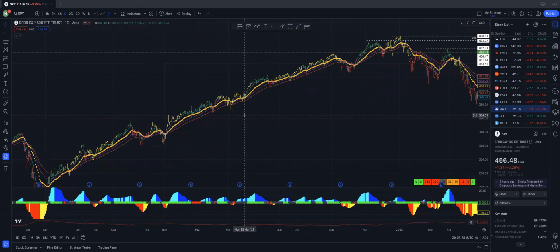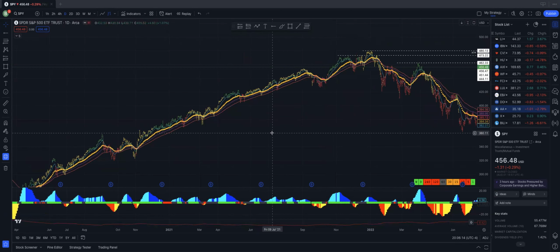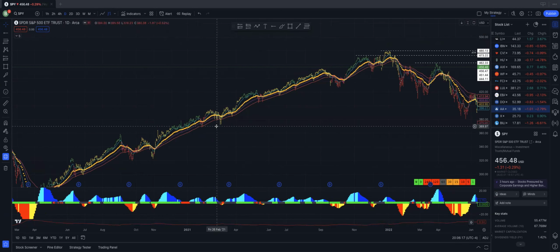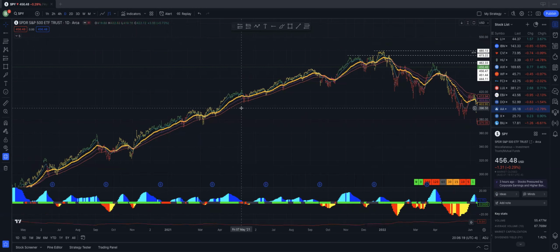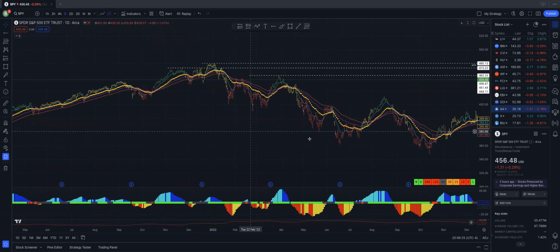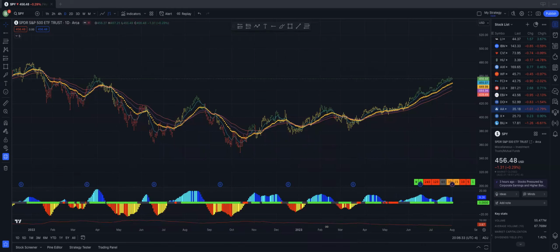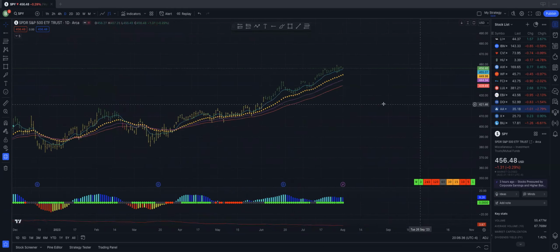And then I kind of naturally added some in, and whichever ones worked best for me, I put them in and used them. For example, if you look at this, we bounced 1, 2, 3, 4, 5, 6, 7, 8, 9 times within a given year on the daily time frame where we had pretty much a dead low right at that 50 EMA. So it was like, okay, this seems to be an important level that people tend to watch. And so that's why I use the moving averages as support and resistance levels. And because they're indisputable. There's nothing you can do to change those levels, and they're going to be there as long as you have them on your charts.